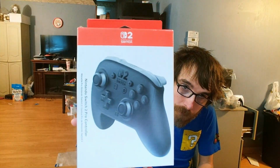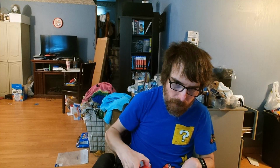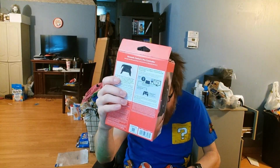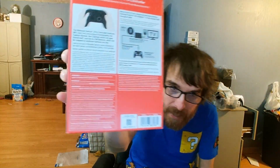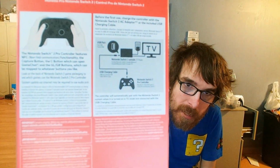I'm not going to unplug this one. I'm going to show you guys the Switch 2 Pro controller cable. And here's the box, just to show you guys the box and stuff. Just to be super thorough so you guys can see, side, side, side, and then the back of the controller, just in case you guys want to read anything. I don't know if you can. Yeah, it's somewhat readable.